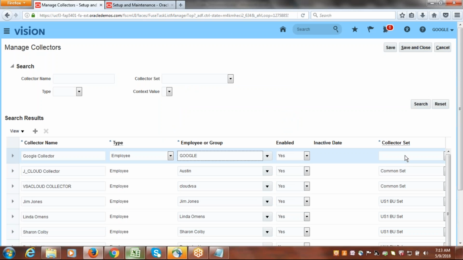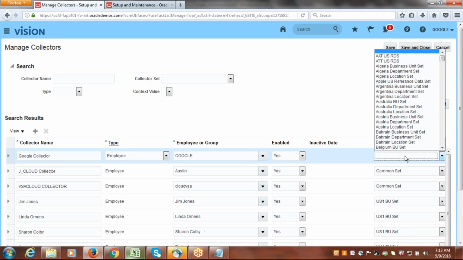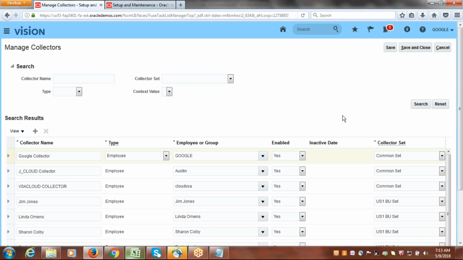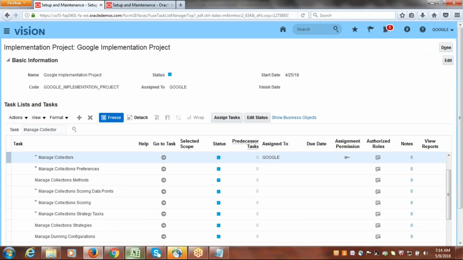It's enabled. Select reference data set as a common set. Done. So save and close. Now by grouping these collector, statement cycle, payment terms and other details, we can create the customer profile class.